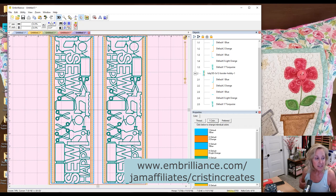So that was super easy. My machine's not on, or I would send it to my machine, or you can transfer it to a USB stick. So let's go ahead and get started on our outer borders.